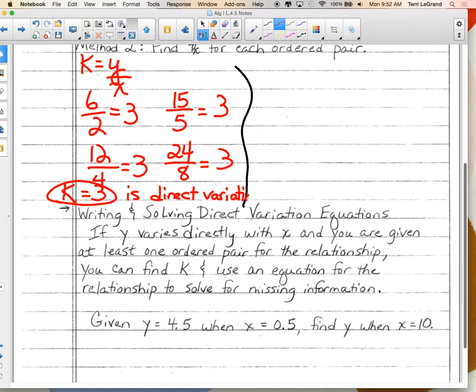So right now you might be feeling like that's kind of redundant, like, yeah, we already knew that. But again, I'm showing you both ways that you can check for direct variation. You can either do the equation way, you write the equation and then determine from that, or you check to see if there is a constant of variation. When you divide all the y's by their x, do you get the same number that you could call a k value?